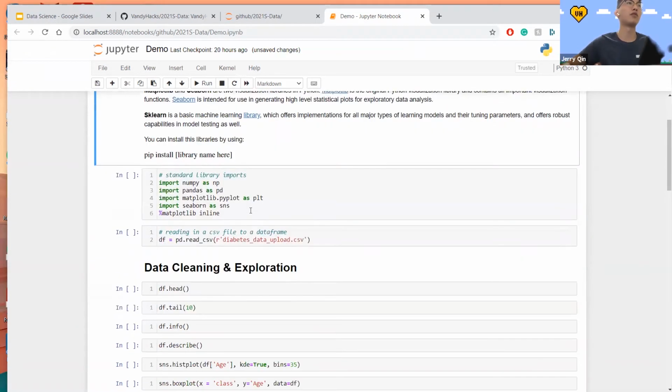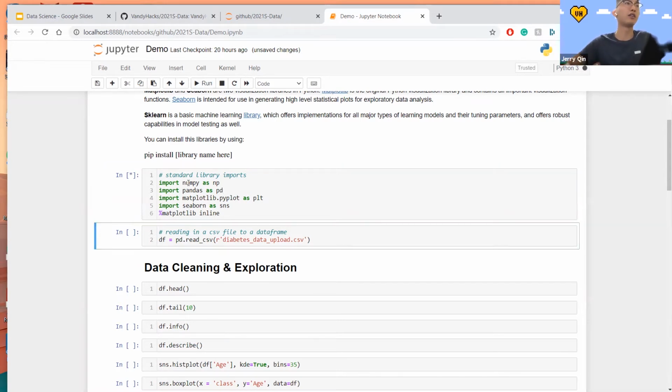So just to start off with our demo, what we first want to do in order to run any sort of analyses is import our libraries from our device into our specific instance of Jupyter. In order to do that, we just use the import keyword and then we call the library. And sometimes we actually specify an alias for that library. So for NumPy, I'm going to be using np. Like I mentioned before, NumPy is a scientific computing and linear algebra library. Pandas is for data analysis. Matplotlib and Seaborn are both for plotting. So I can run this by clicking the run icon, which will show me a little asterisk until it finishes running.